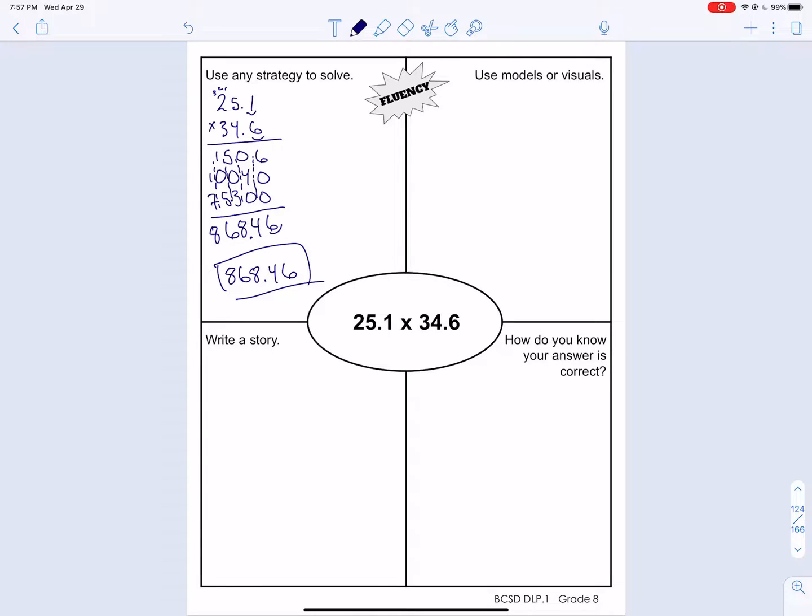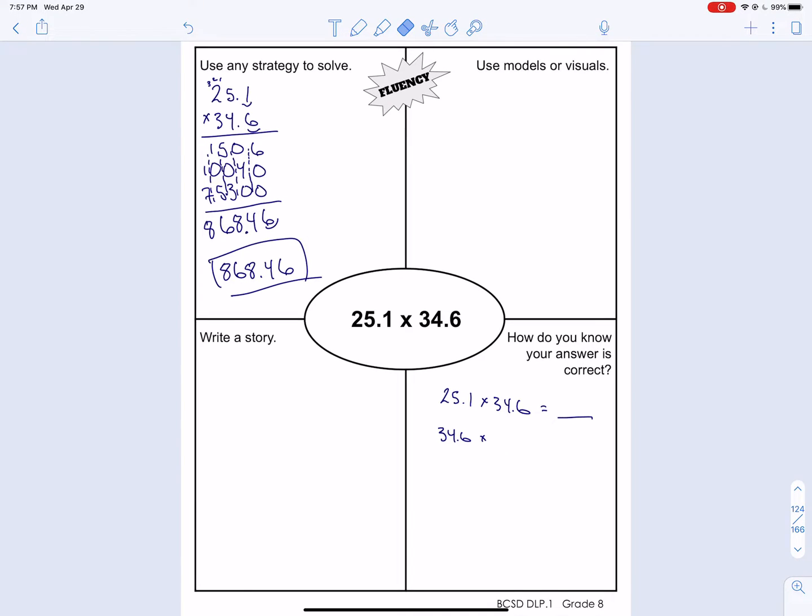So what do we do? How do we know that our answer is correct? So we use a calculator. And honestly, in the calculator, and this is how I was taught by my math teachers, try it as many ways as you possibly can. So in your calculator, type it in like this, hit equals, so what do we get? And then try it again, but do it in reverse order. 34.6 times 25.1. Do that again, and let's see what we get. So remember, it's going to be the same answer because multiplication has the commutative property.